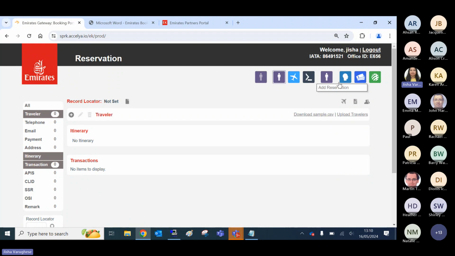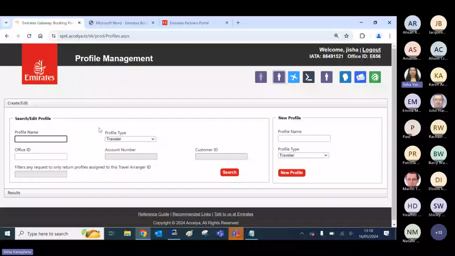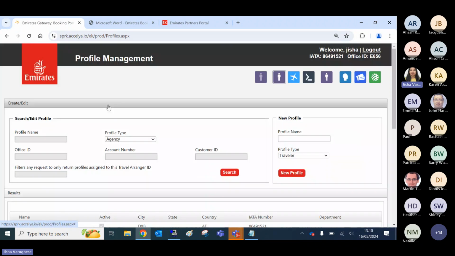The next option here is profile management. Once you click on the profile management tab, from the profile type you can select agency and do a search. This is mainly useful for the agency admin user, who can create more users and manage the other users.